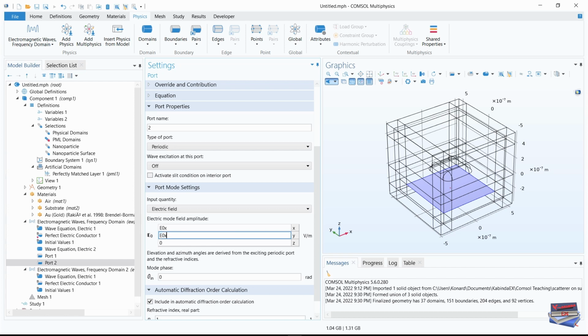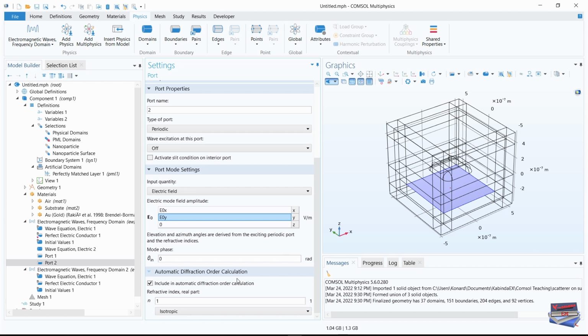This will be Y. And this should be 0. And for the automatic diffraction calculations, this should be NB. So that seems correct, but we will know after we run our computation.